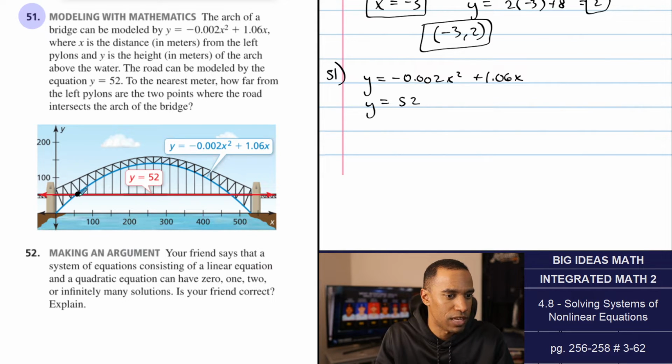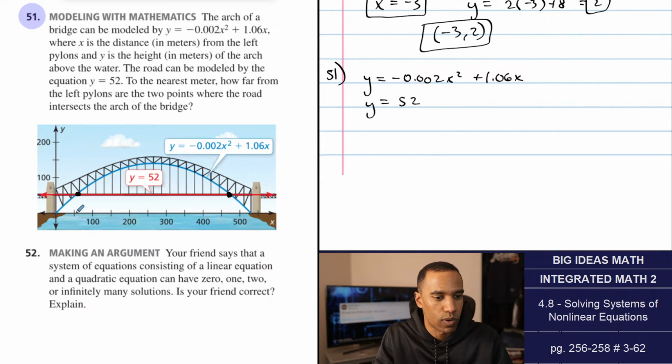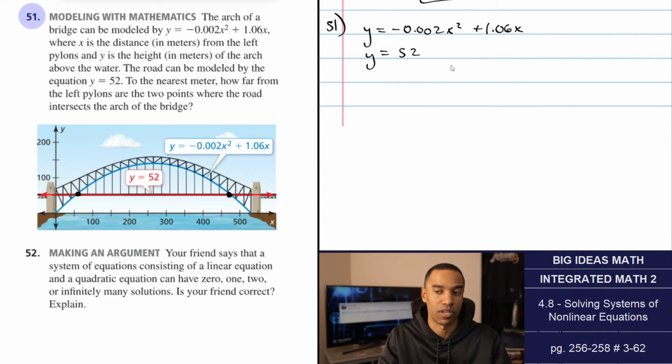So we've got to find this point and this point. In a 2 scale, or with their units, we can see one's going to be a little more than 50, somewhere close to 50 or 60-ish. The other one's somewhere close to 475. So there's an inkling of what we're going to have. Maybe they're exact numbers, I have no idea. And they're not giving us a version of how we should solve this.